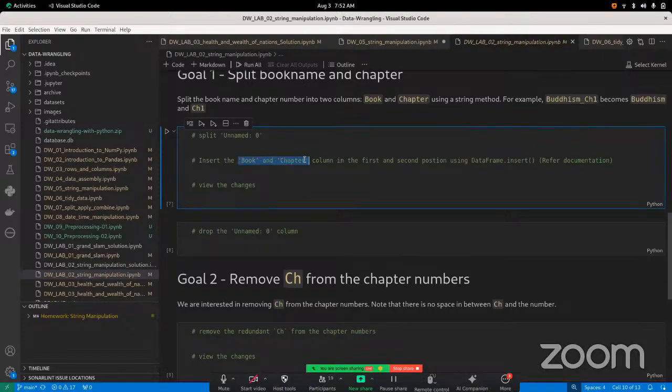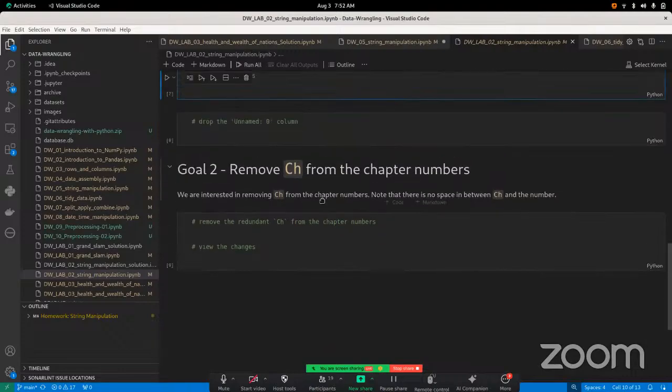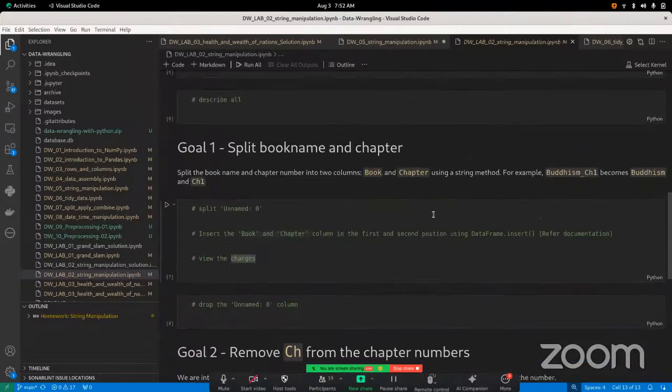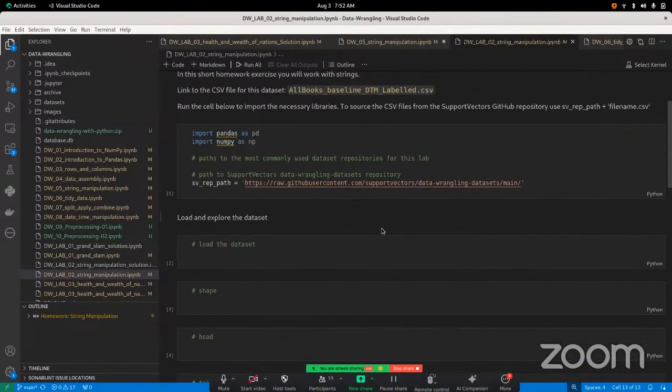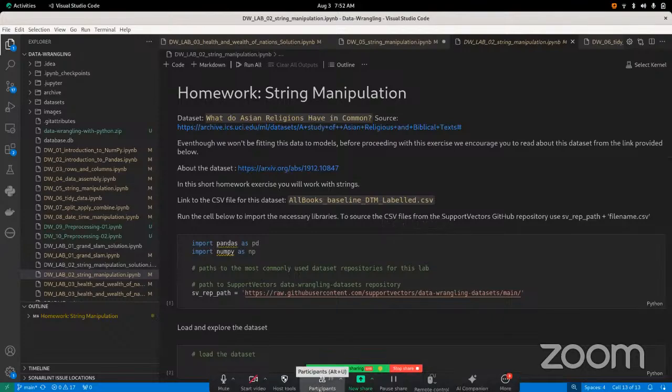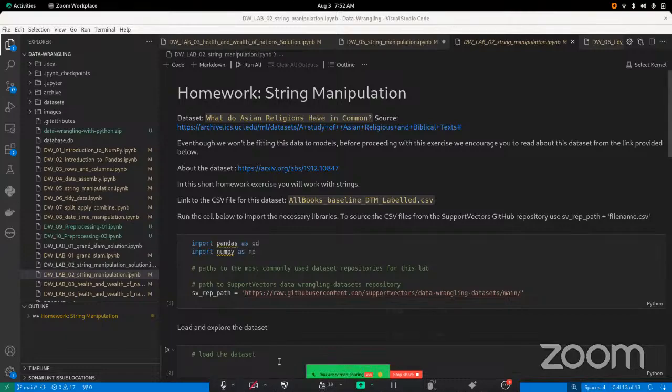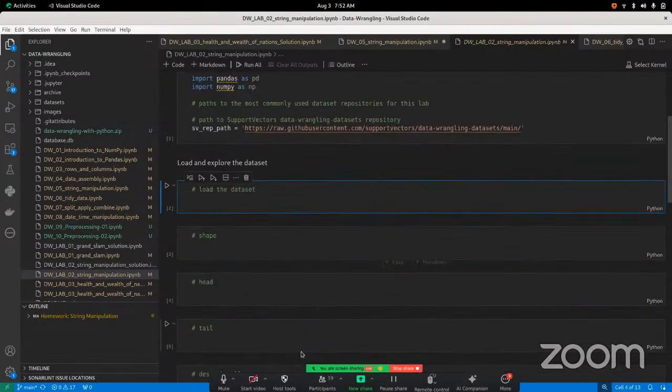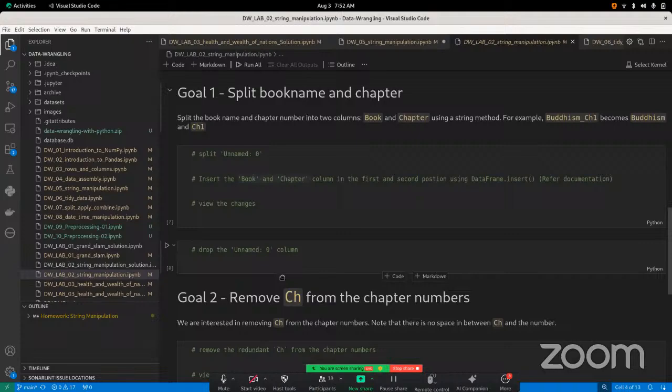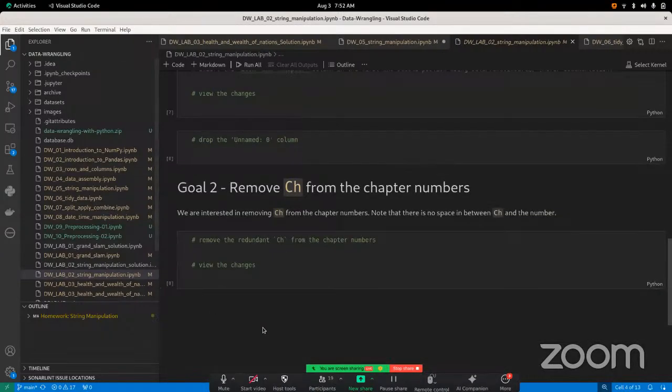So we're going to split it, and then drop some columns. Also, we're going to remove the chapter name from a particular column. So we can spend some time on this if you would like to. We can spend, I guess, some 30 minutes on this lab before proceeding. So this will come in handy for the next lesson as well, which is tidy data.